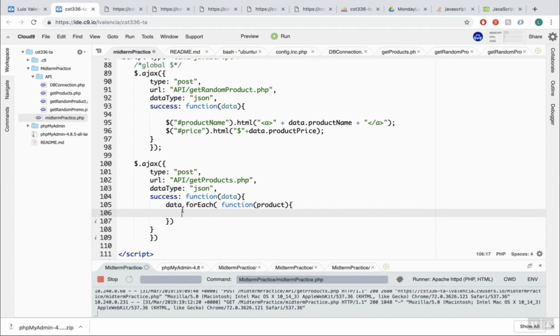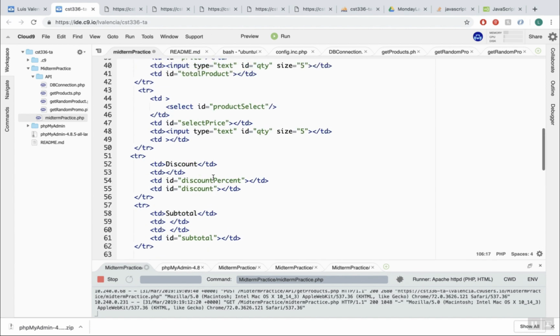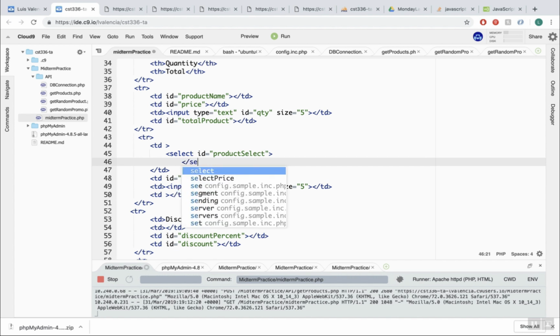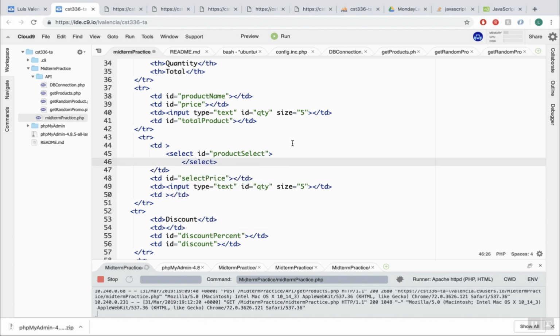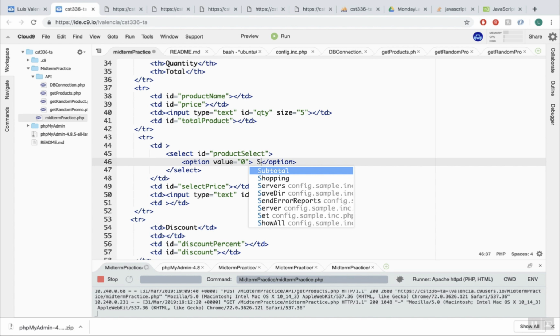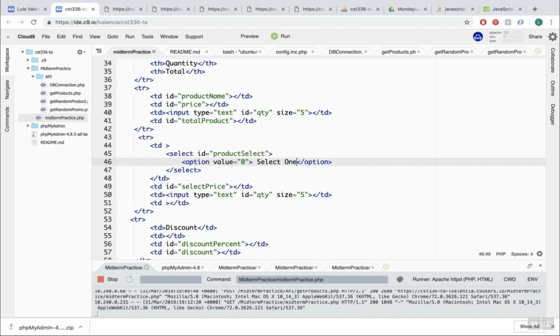Now here, we're going to grab the, what did I call it? Product select. Okay. And actually, you know what? Here, I'm going to add in an option so that it's not blank. And I'm just going to go option value equals 0, and I'm going to say select 1.